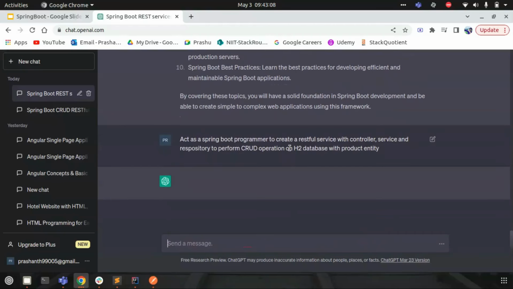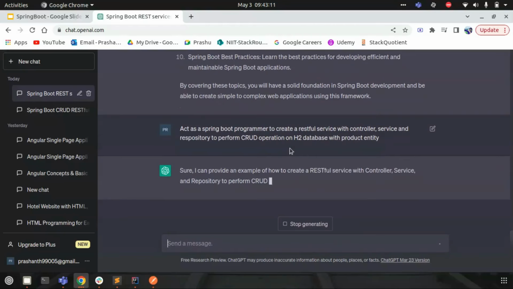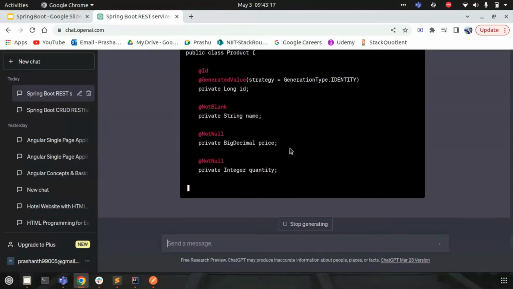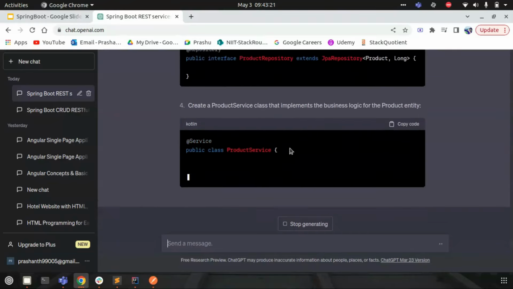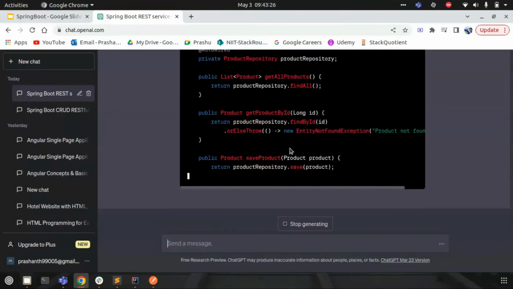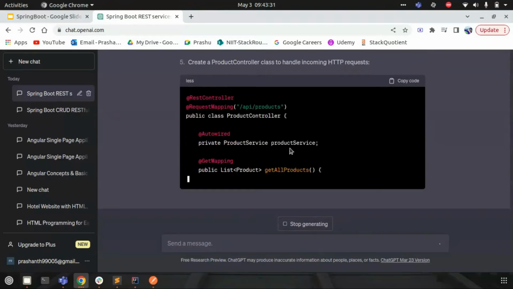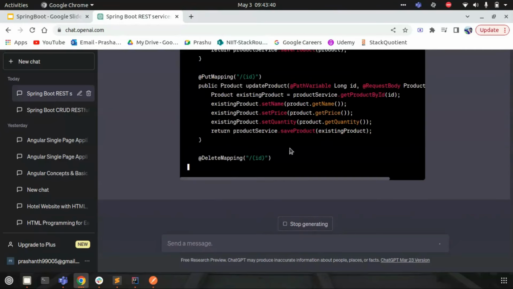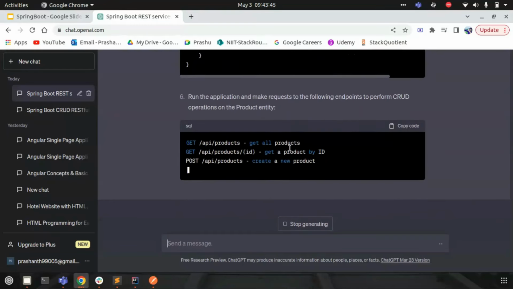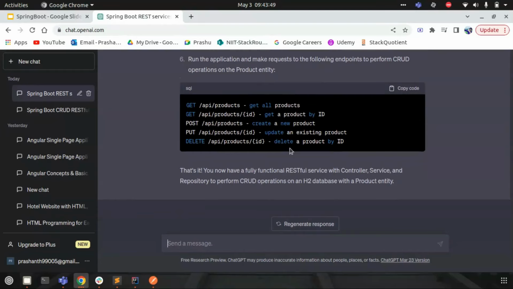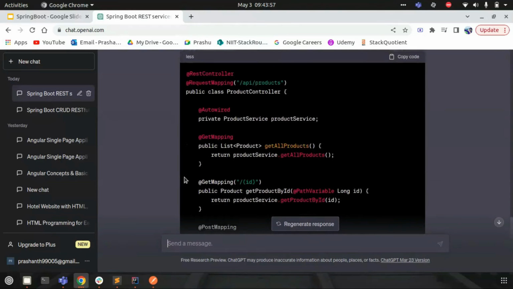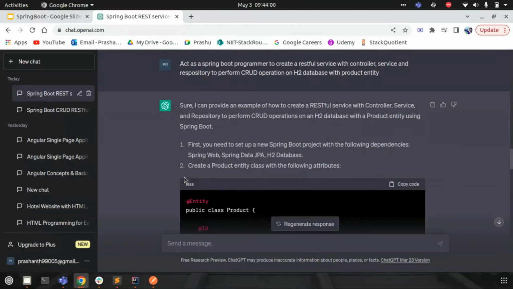So I'll just click on enter and wait for ChatGPT to provide me with the solution. So the response has been generated, and there are 6 steps to begin with. So let us go to the very first step.